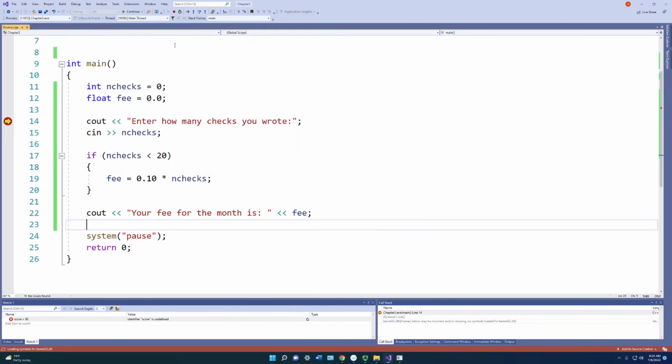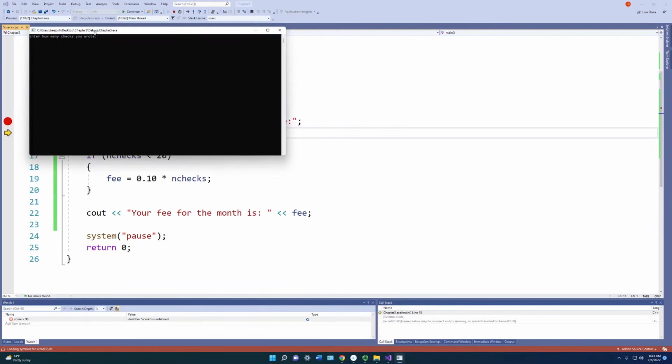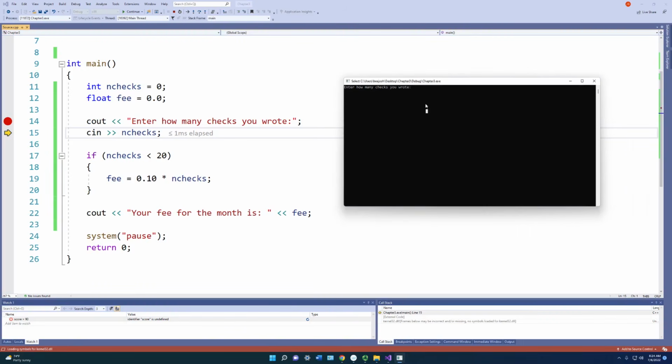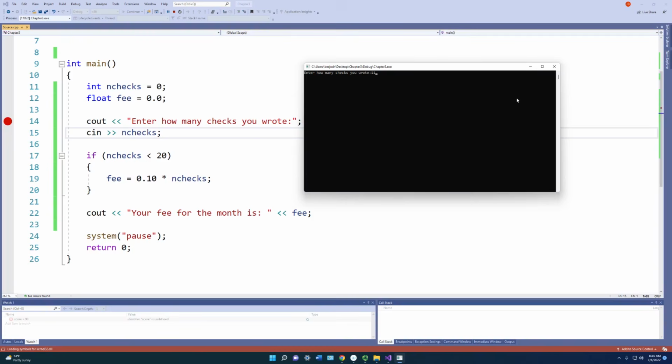I'm going to do a step over, and then it's going to say, hey, how many checks do you want? So bring up, there it is. How many checks do you want? So now the cin is going to run, but I need to do a step over before I put the number in so that it's expecting it. Oh, wait, no. I'm going to put the number in and then do a step over. So what we want is, let's just test this with 12. Oh, no, I got to do a step over and then put the number in. Okay, so step over. Then I'm going to go back here. There we go. Let's just do 12. Okay, so that's 12 checks.